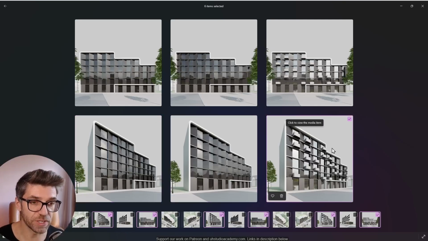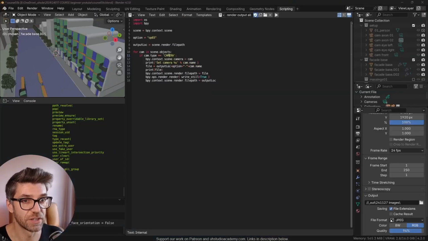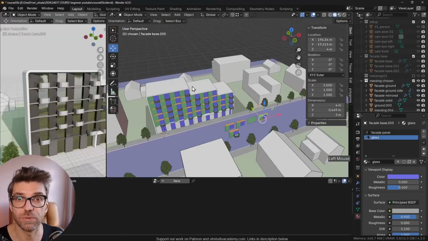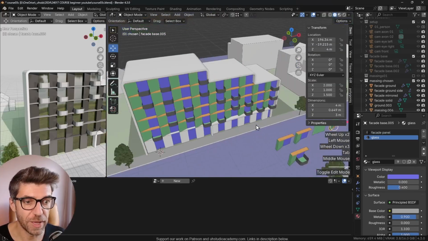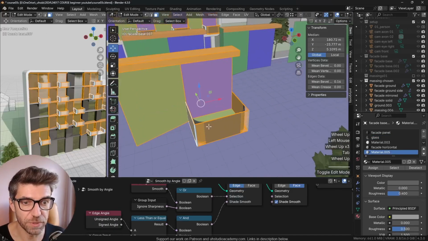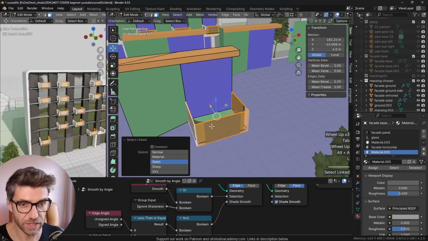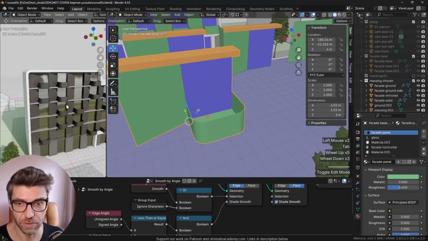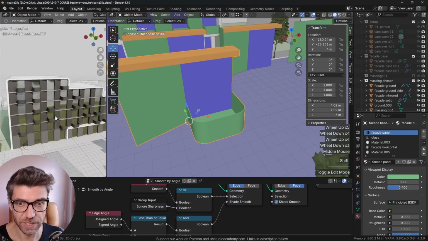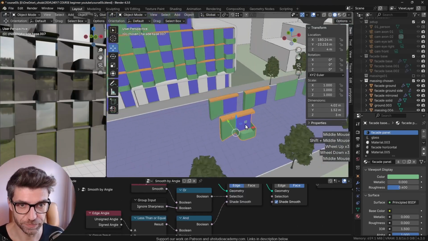Here, the balconies are quite heavy, quite solid elements. So we either need to soften them up, or maybe we try to add some kind of grille into it to make that read a bit better. So let's go in here. All right, we go into edit mode with the item with the balcony. We select our balcony edge, and you know what? I think for now, let's just select facade panel. And yeah, that might start to read a little better.